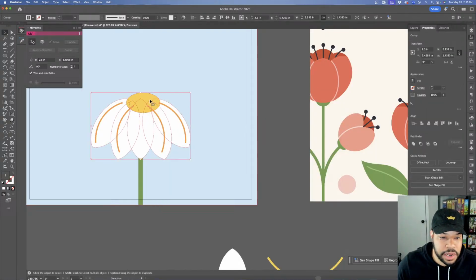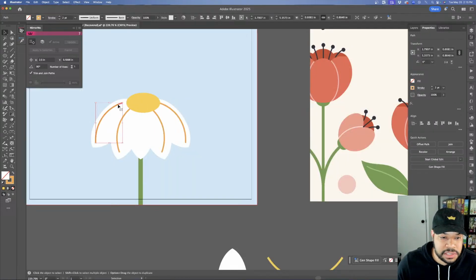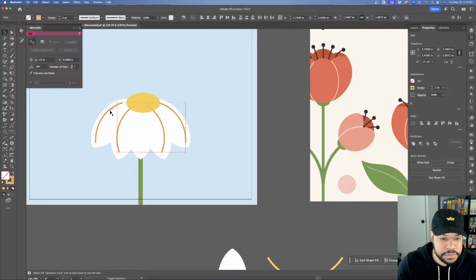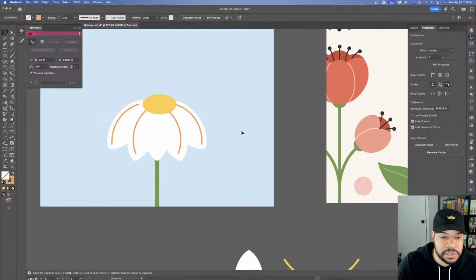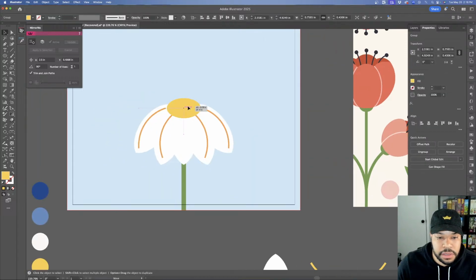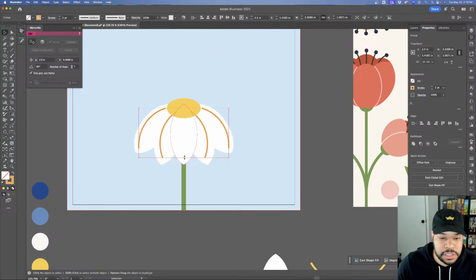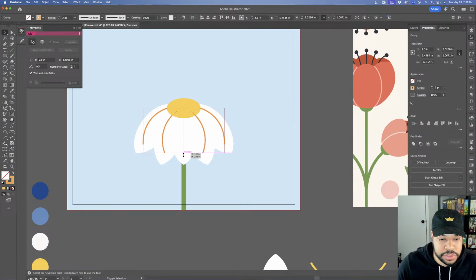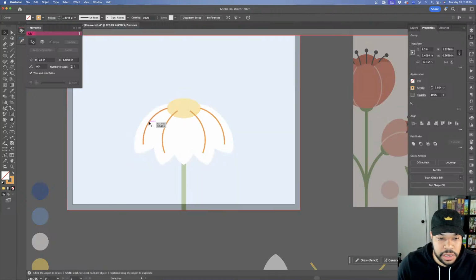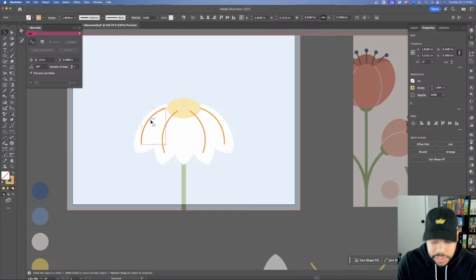Great. All right, let's cut this and let's paste it in place, and now let's group these. Let's make sure these are centered as well. Great. Bring this into the center. Cool, cool, cool. And I want to make sure that they're touching. So I'm going to actually shrink them a little bit. Great. And I'm going to space this out to 3 and 1, 2, 3.